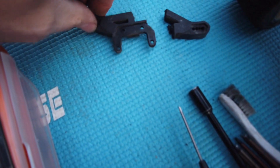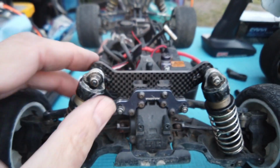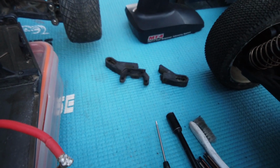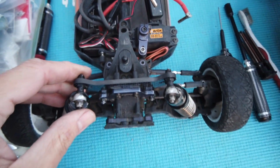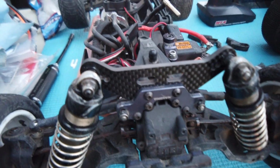Alright, we got the broken shock tower replaced with the carbon fiber. I've had this in my parts for a few years actually. I've always wanted to wait until I broke the front first because I really liked how thick these Kyosho... these Kit Techno rear shock towers and front shock towers were, so I've kept the plastics. But I finally went to the carbon because that's all I had, and it's nice.